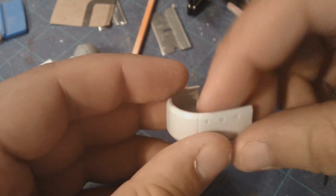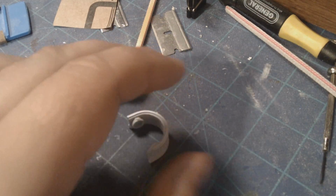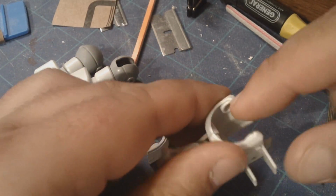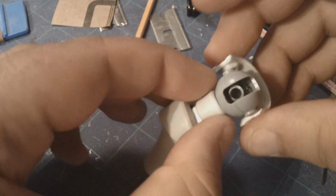And I pretty much just cut it down into the size and shape I needed until I had something that looked about like this. And I see these little circular things right here on the inside. I cut those out and glued them to the inside of that outer piece so that there'd be something to grip onto the shoulder joint.